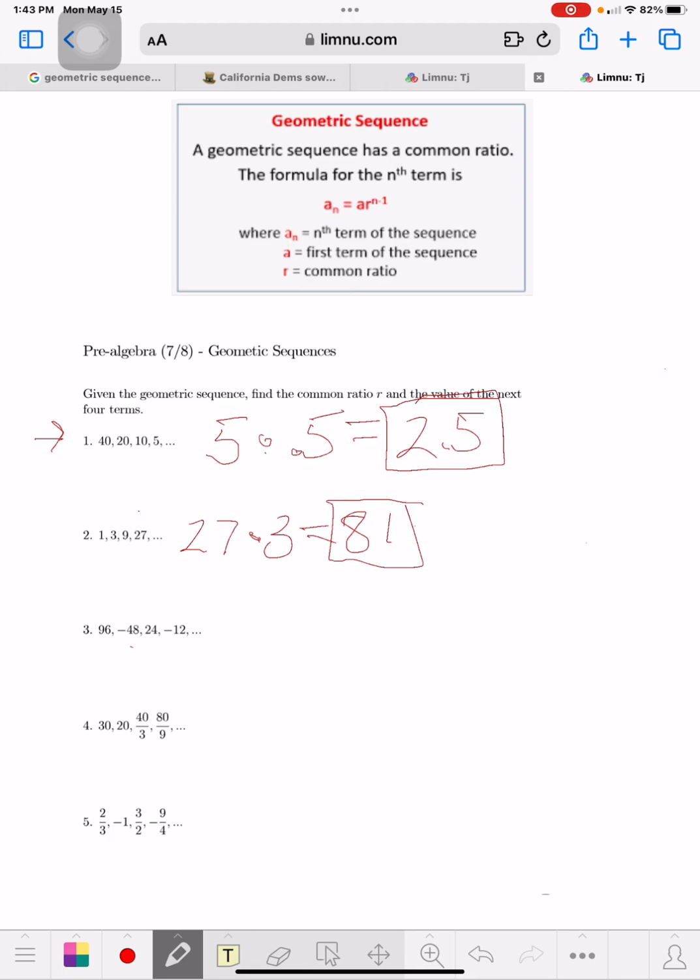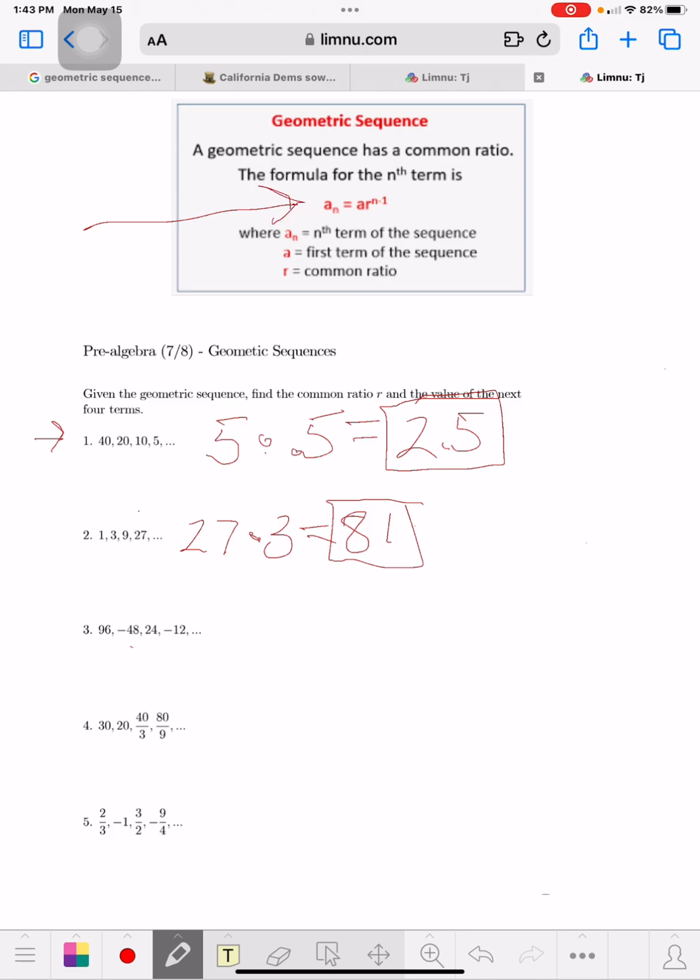But what they did do, you ready? So now I'm just asking for the next number. What happens if I said, what's the 8th number? Or what's the 20th number? You'd be saying, whoa, I have to do all of these all the way up to 20? No, that's too hard. So they came up with a formula. It's right here.